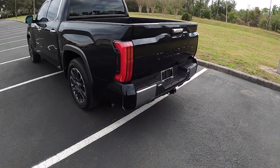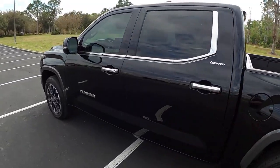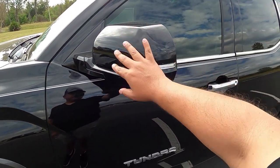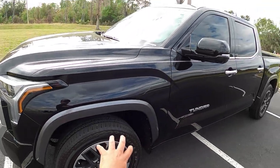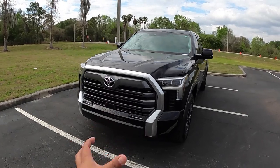I love the big 'TUNDRA' letters indented into the back door — really nice the way they did it. Coming out here, these are very nice-looking 20-inch wheels, and just an overall really nice design. You can see the black painted side mirrors with the little light for turn signals, and the Tundra badge.